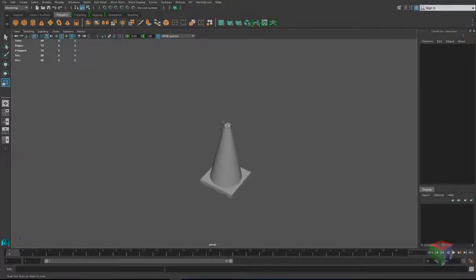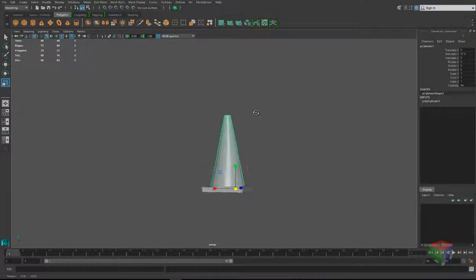So really when we were covering the blocking out stage, we were actually trying to model as much as possible to scale, but now is a time to really make sure we're refining that. So to look at actually modeling from orthographic images, what I'd like you to do is skip over into one of our extra tutorials, which is creating orthographic images. In that we go through actually creating orthographic images of a traffic cone, just the form really, nothing in detail, just so we can actually bring it in and kind of model it. Again, probably for something like a traffic cone, this is a good method, but the extra tutorial will kind of just give you a guide on how to create orthographic images from scratch.